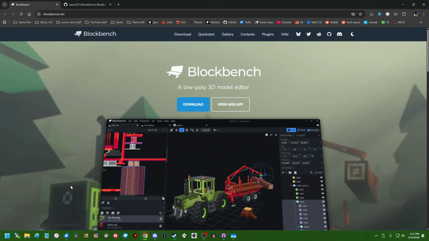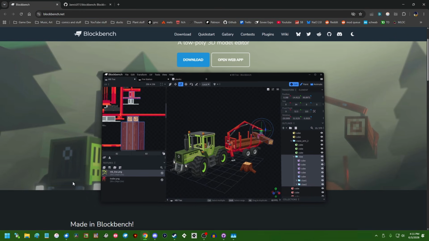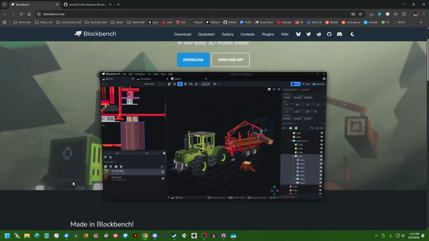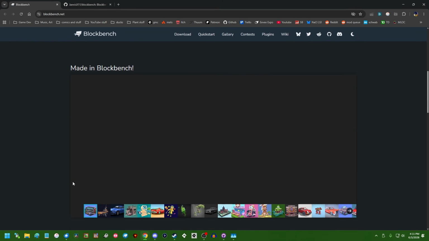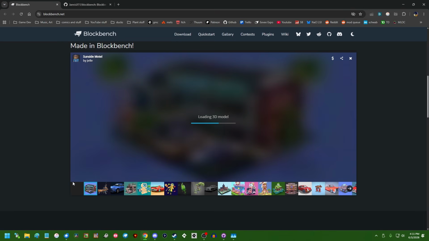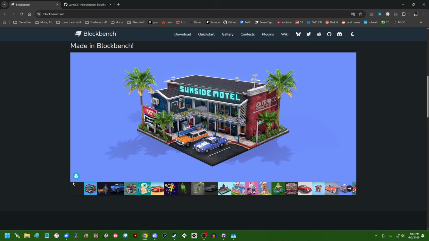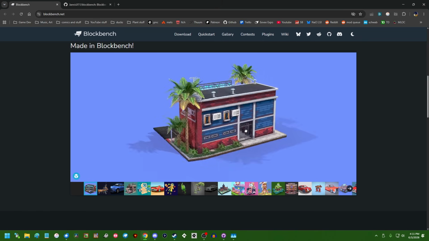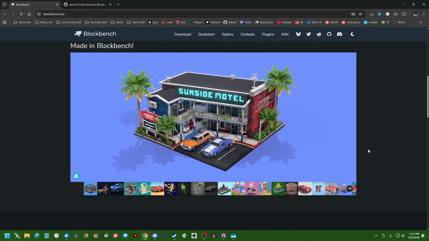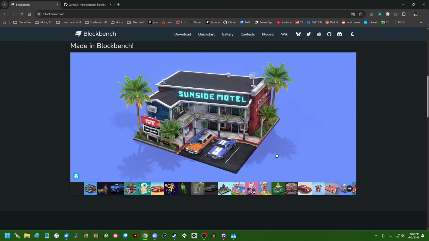Now, for some backstory, BlockBench, I believe, started life as a little tool for creating 3D models that people might use in Minecraft mods, and you can sort of see that pedigree if I scroll down here to the gallery, which shows off some of the things that people have created in it. You do get a bit of a Minecraft-y look and feel to a lot of these, but it is a bona fide 3D modeling tool, and you can use it to just export OBJ or GLTF models for use in whatever game engine you happen to want to use, including but not limited to Game Maker.